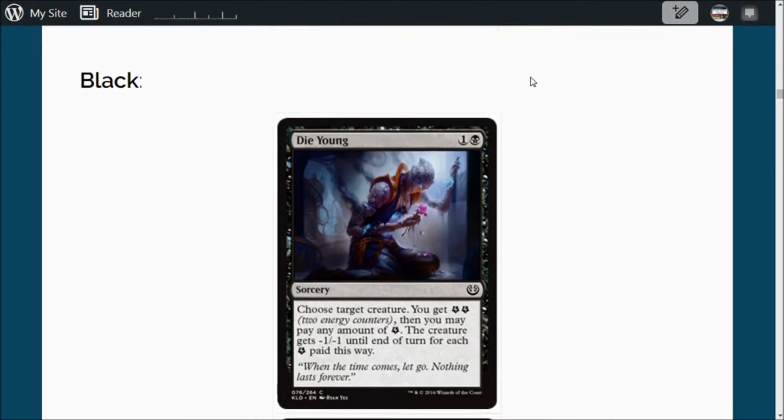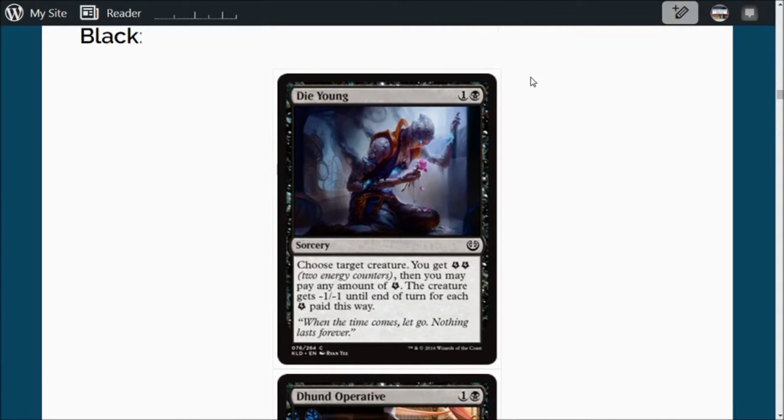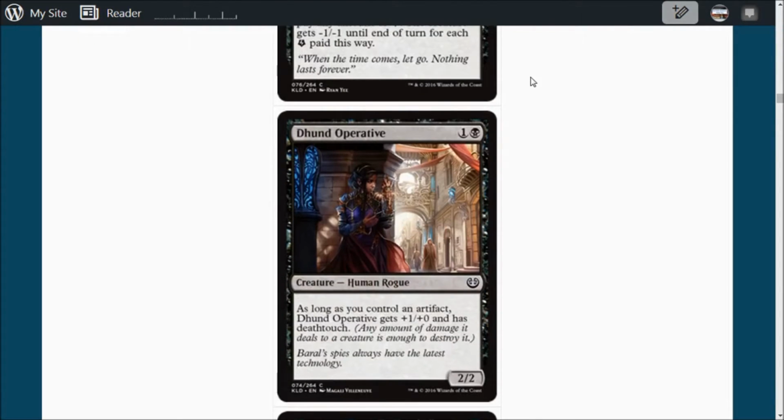Dayang is good. Choose a target creature, you get 2 energy counters, and you can pay any amount of energy counters. That creature gets -1/-1 until end of turn for each energy counter paid this way. It's a sorcery. It's good. This Operative, 1 black, as long as you control an artifact, it gets +1/+0 and has that touch. 2 drop for 2/2, usually you get 3/2, so it's very good in limited.